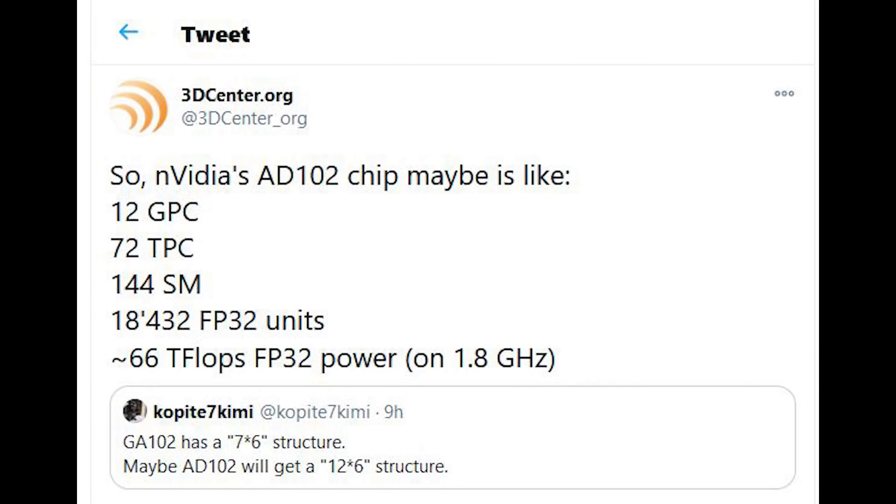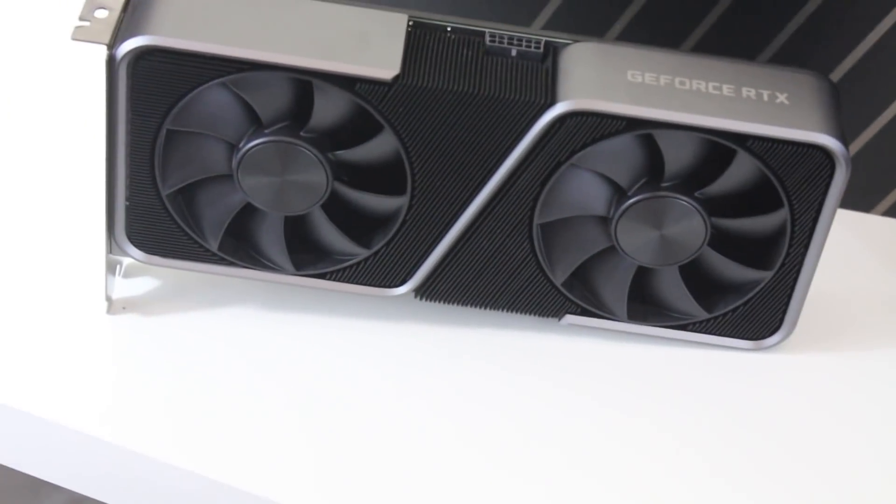You can see both their tweets on screen right now. The nutshell is that Ampere's GA102 die, fully kitted out, has seven graphics processing clusters — or GPC — equaling 10,752 CUDA cores. Whereas Lovelace AD102 would feature 12 graphics processing clusters and an absolutely ridiculous 18,432 FP32 CUDA cores. Assuming a clock frequency of just 1.8 GHz, we're looking at 66 TFlops of performance — but this GPU will obviously run much faster, easily over 70 TFlops of FP32 full-precision floating point performance, which is just mind-blowing.